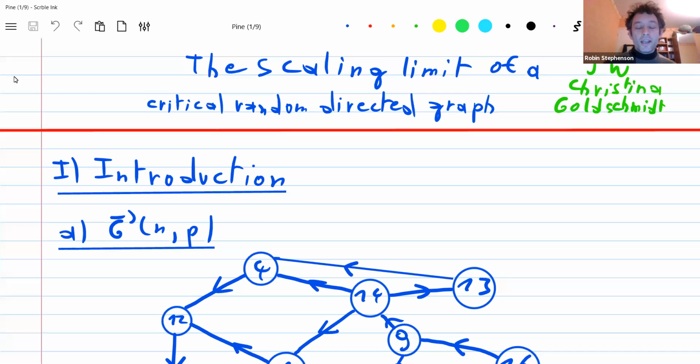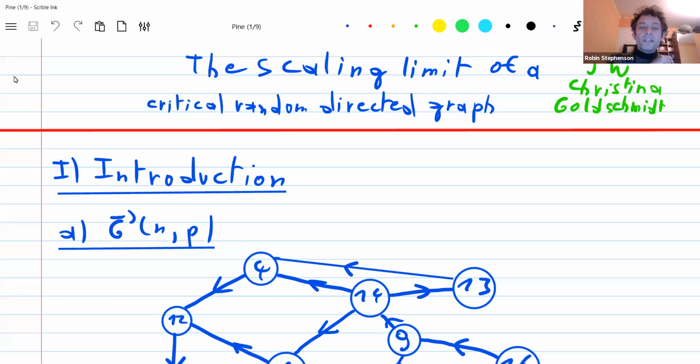But nowadays, there's a lot of research around some rather interesting or exotic things, especially in the world of graphs. So I'd like to mention, for example, David Aldous in the early 90s worked on scaling limits of random trees. And now we even have things like maps, which are very embellished graphs. And what we're gonna look at today is the scaling limit of a directed graph.